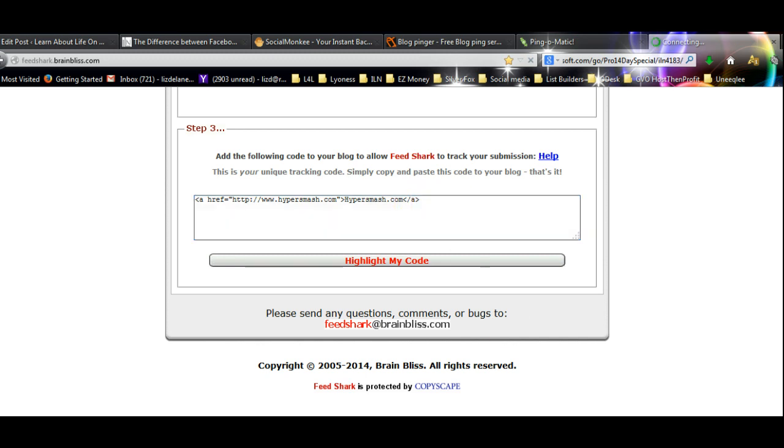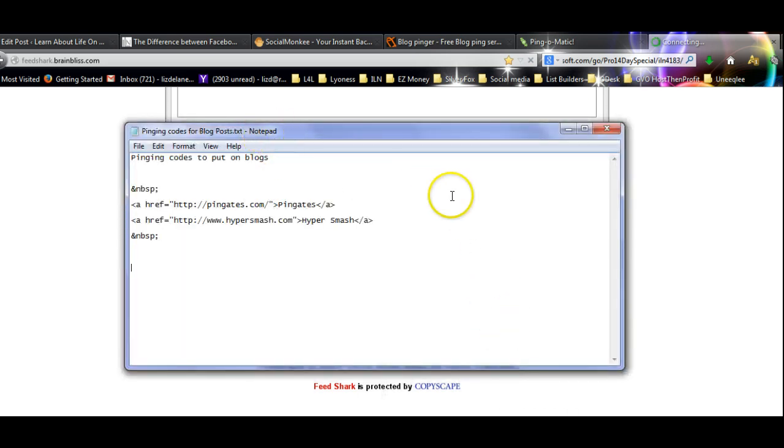For ease, I use Notepad, and don't use WordPress for this. Sometimes with blogs it's better to use Notepad or something similar because it copies over to the WordPress site easier than if you did it in a Word document. So I always do this.